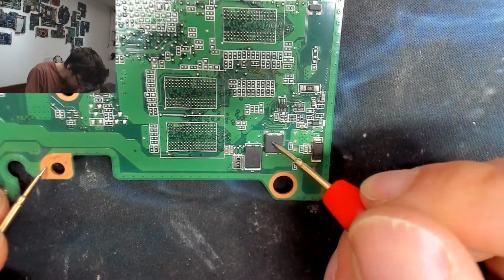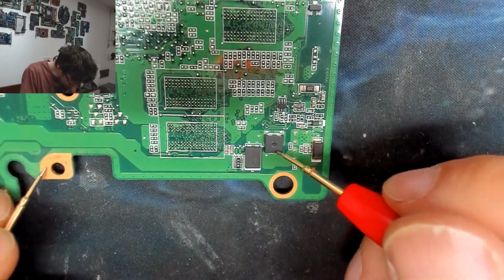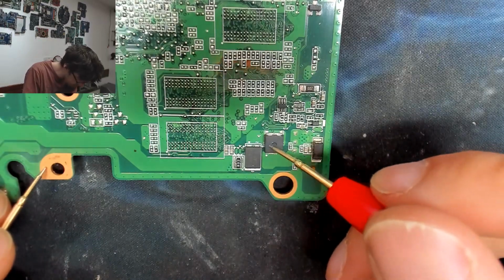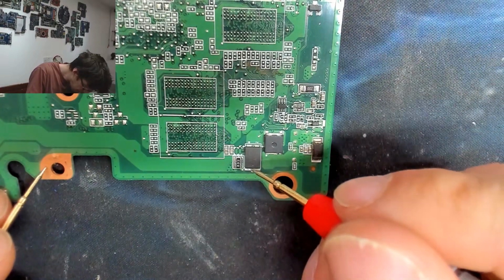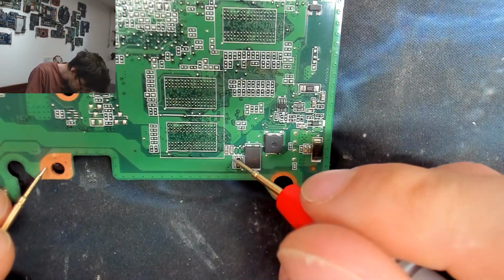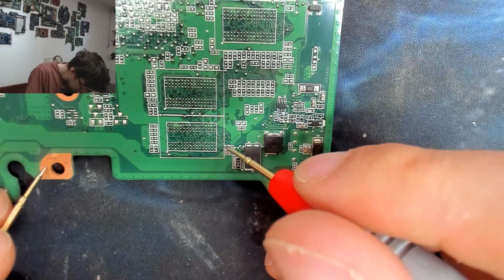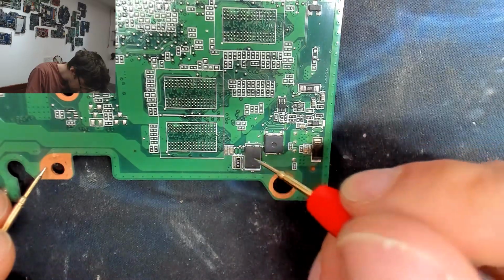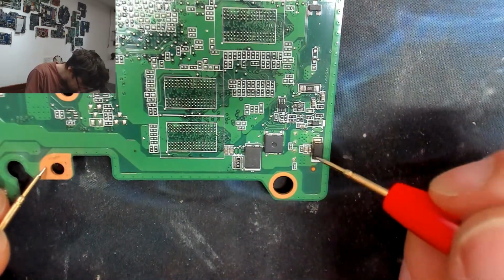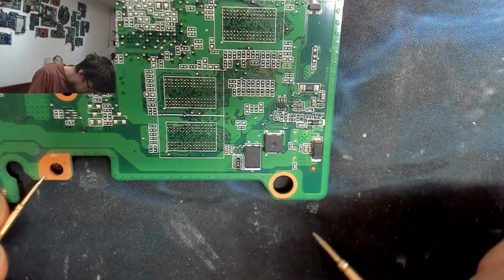The input to this guy is shorted, but the output is not. I'm not sure what that is. I think that's a MOSFET. It must be. Those guys all seem fine. So our problem seems to be around here. I wonder if it is just those guys.